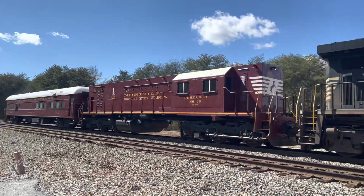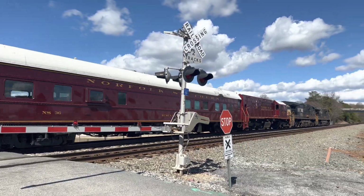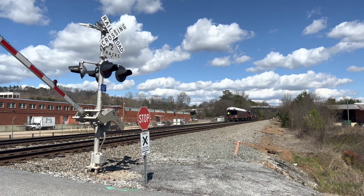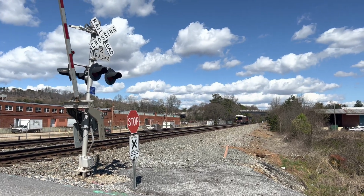Now that was unexpected. To my utter bewilderment, the Norfolk Southern geometry train decided to pay Greenville a visit. I had no idea this train was in town. Last I heard, it was tied up in Atlanta. The geometry train only comes but once or twice a year, and I wasn't just gonna let this rare train viewing opportunity slip me by.